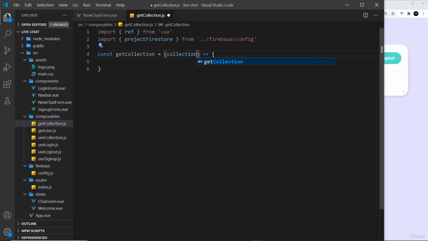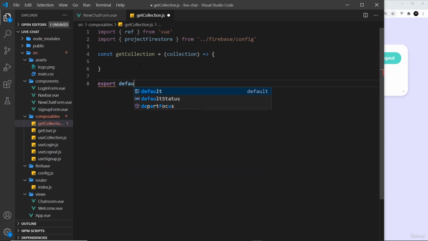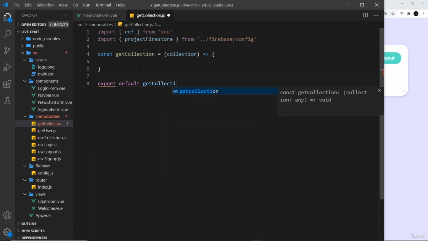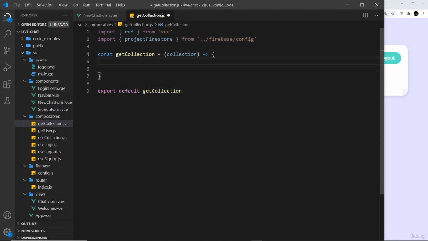Now again, I want to take in the collection right here because we might use this in different places in the web app. Probably not in this project, but I like to set it up this way so that if I ever wanted to extend it and use multiple collections, I can do that because now I'm just passing that collection into this function. Now, at the end, I just want to export this. So export default getCollection.